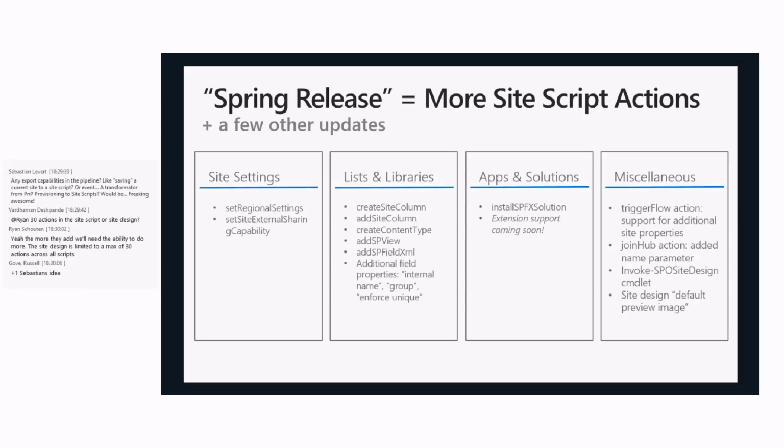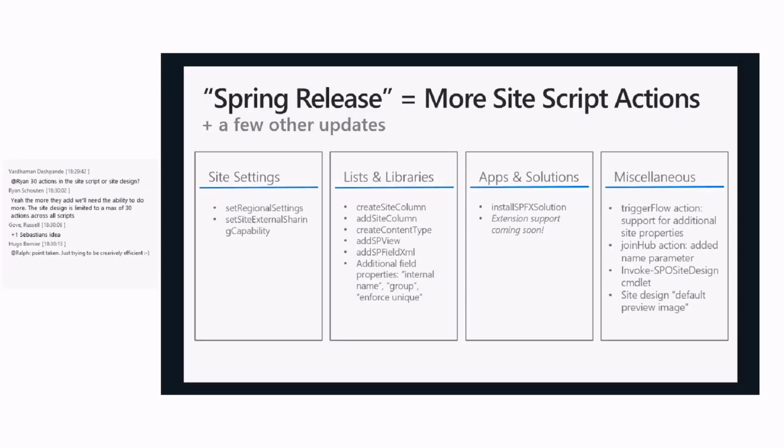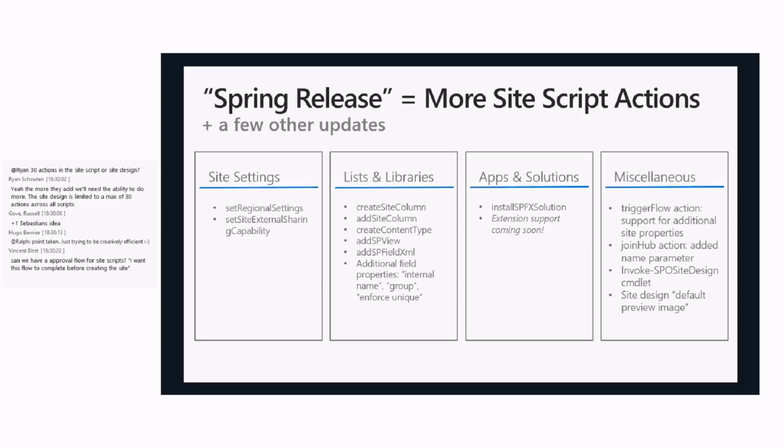Apps and solutions. Vesa, you might have some more to add here. Vesa was instrumental in helping me kind of frame these up, but we have a number of actions that are available today and some that are coming very, very soon to enable installing or registering, rather, deployed solutions from your app catalog, as well as applying extensions that are also tenant scoped.